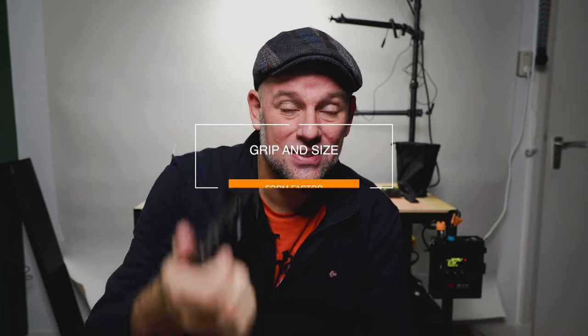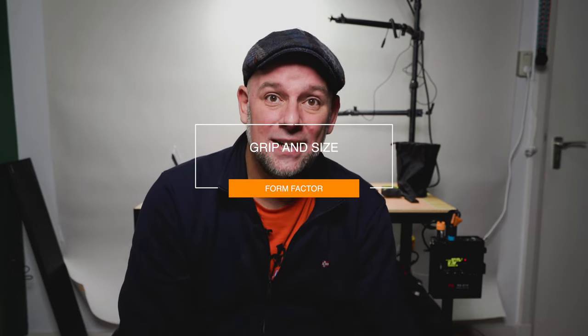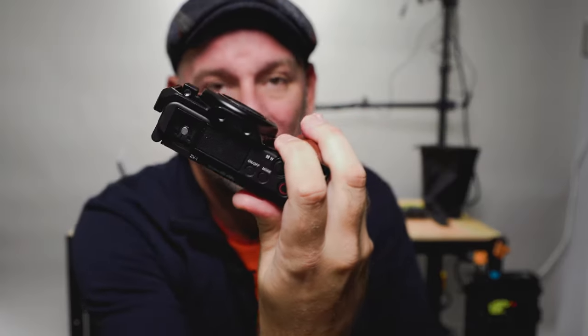What I've also seen is that this camera is apparently even smaller than the ZV-1, which if you have big hands is going to be a problem. And for vlogging — there's a cage on here — if you put it in your pocket you're still going to notice the lens. The ZV-1's lens retracts inwards, but the ZV-1 F has a fixed lens like many compact cameras, so I'm not so sure it's going to be that pocketable.